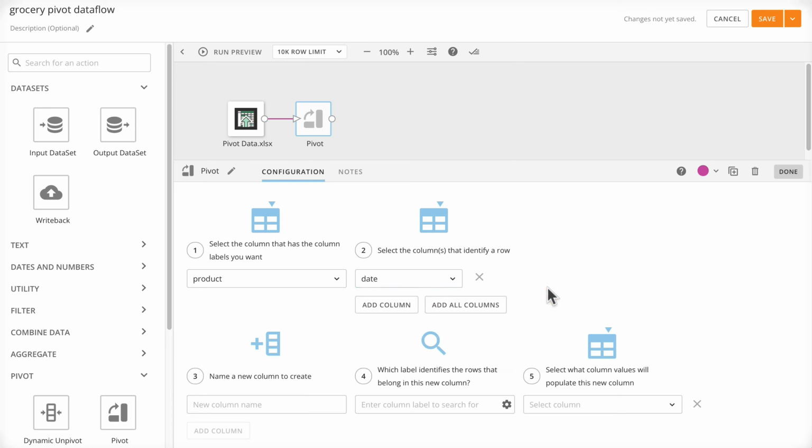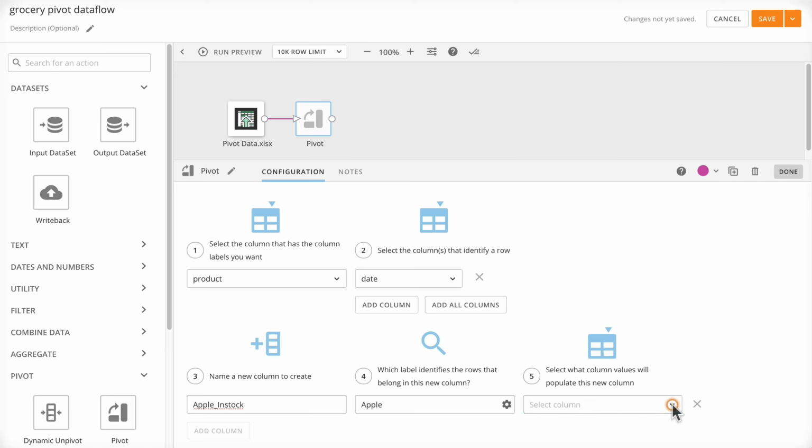Now, we will need to create our new columns. To do this, we will name the new column. Then we will select the fruit that will be associated with the rows for the new column. Make sure that you keep your formatting the same as it is in the original dataset when identifying the labels. Apples are capitalized in our source dataset. If you do not use the same format, your output will come up as null.